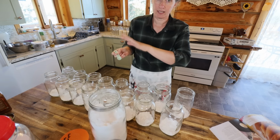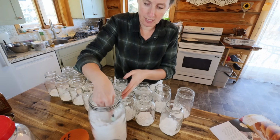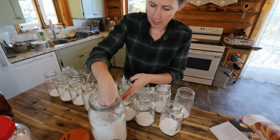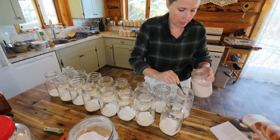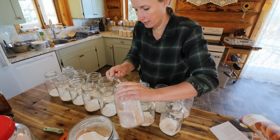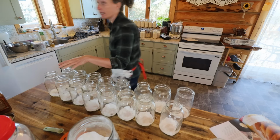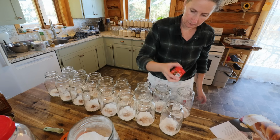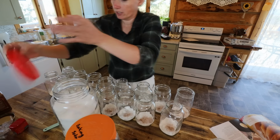I've already added the baking powder in here, so now I'm going to add 1/2 teaspoon of salt, because like I said, we're doubling this recipe. 1 teaspoon of salt. So the ingredients for this recipe are actually very similar to the base recipe for our muffins, just slightly different. I'm going to add the nutmeg into this as well. And 1/2 cup of sugar.